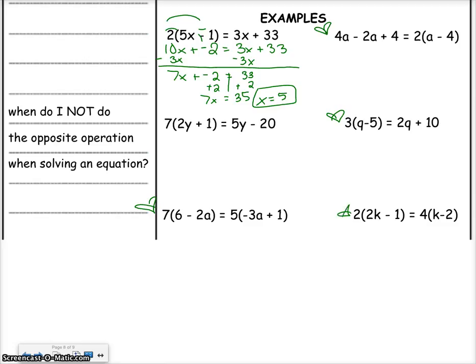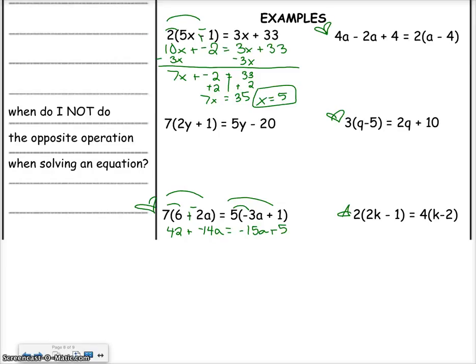Alright, so the next one I'm going to plus a negative, and that one I don't need a plus a negative, because it's just already negative. Distribute. 42 plus a negative 14a equals, distribute both sides, negative 15a plus 5. Then I see if I can combine anything on the left and right. Nothing on the left, nothing on the right.